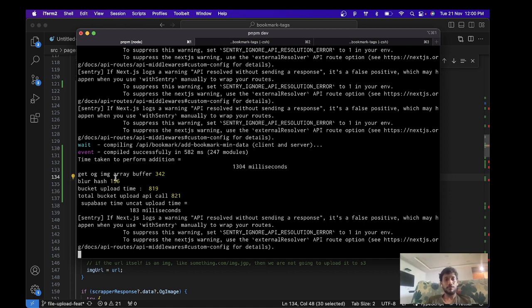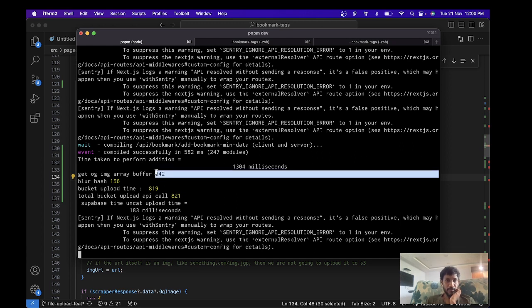Blur hash is super fast, which is nice. But getting the array buffer is also taking about 300 milliseconds. So anything below 500 is what I'm aiming for, the best case. But if you see over here, just getting the image itself is taking this long.